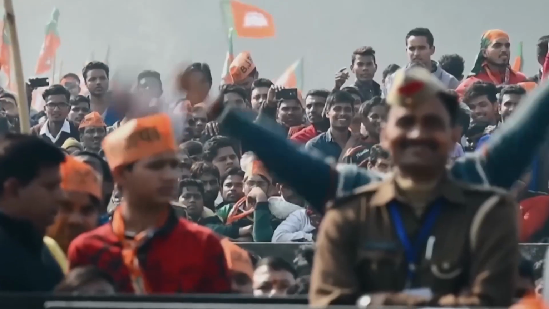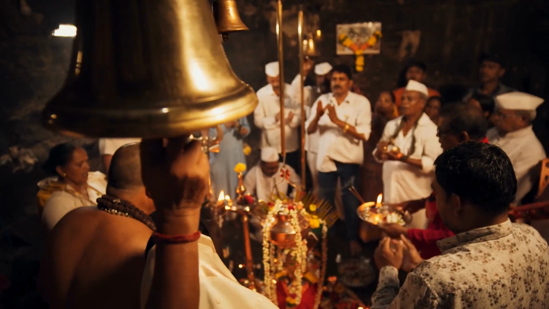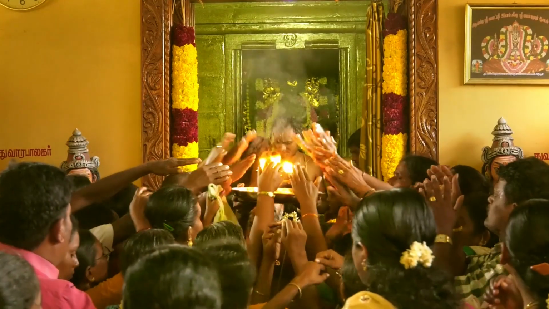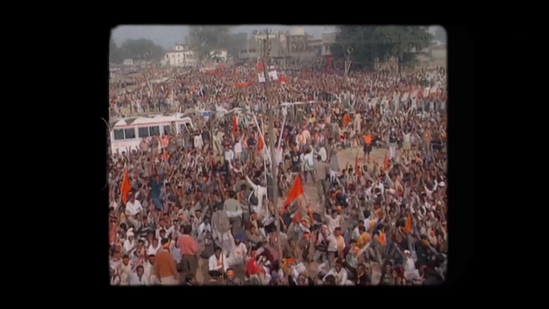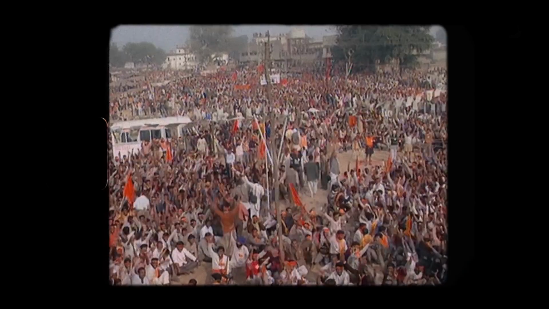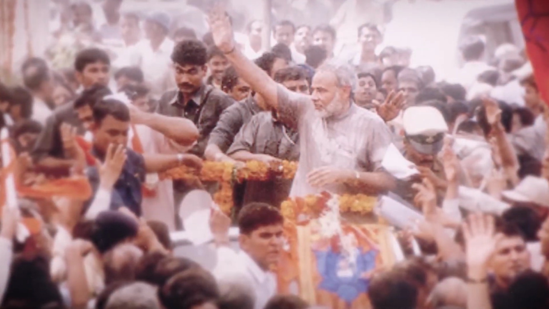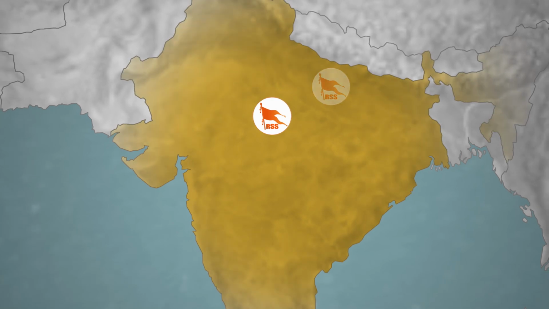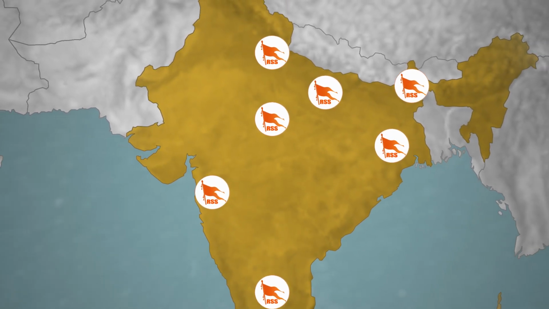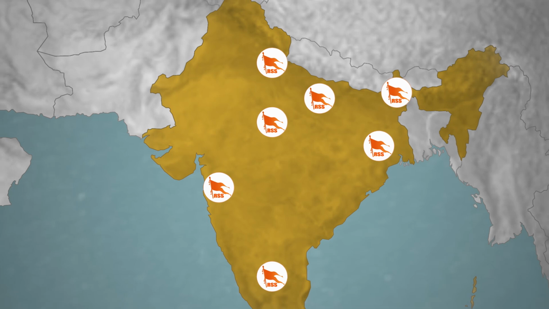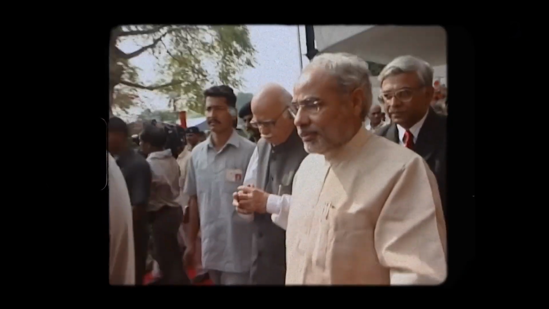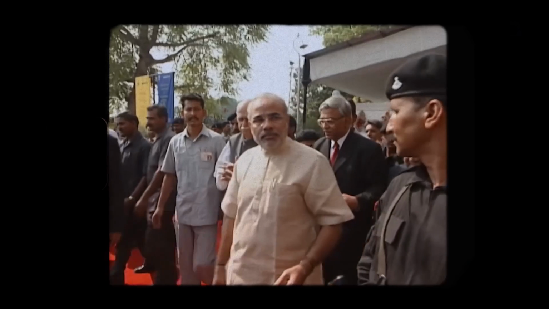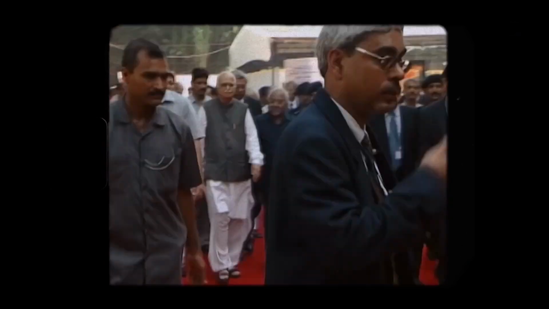This ideology, which Modi embraced and later incorporated into his political identity, emphasizes the primacy of Hindu traditions and culture in Indian society. But Modi got more than just an ideological framework from the RSS. He also got a vast network of supporters and a platform from which to launch his political ambitions. The organization's grassroots presence across India provided Modi with a ready-made support base and a machine for mobilizing voters. This network, combined with Modi's charisma and political acumen, created a formidable force in Indian politics.